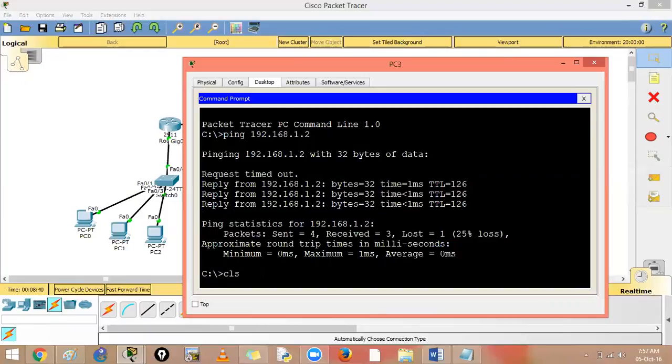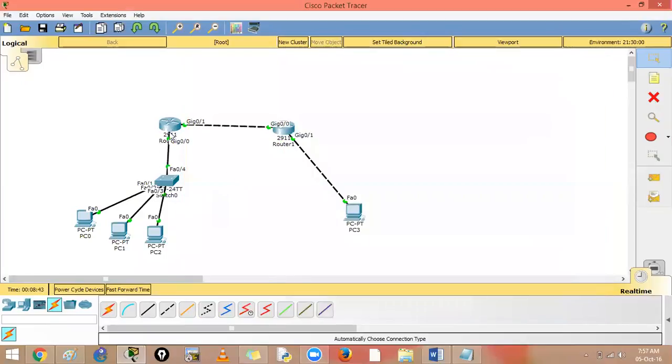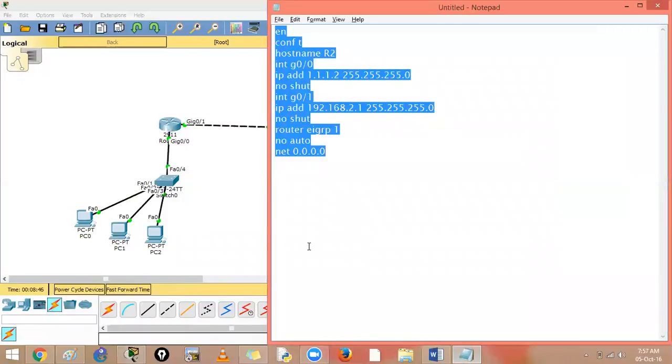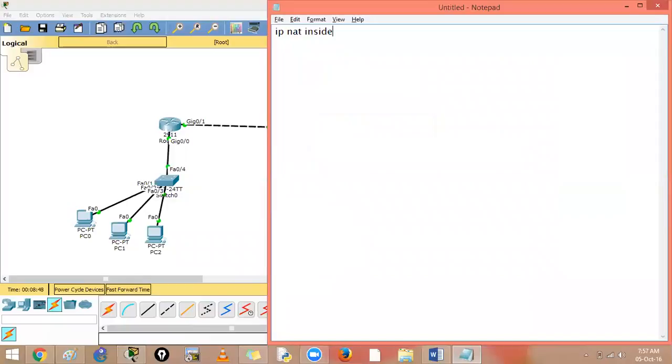Let us see now. Now is the NATing part. NATing part means here you have given 2 statements. You have just told the router IP NAT inside and IP NAT outside. But you have to merge both of these. Now the first type of NAT that we will see is called static NAT. Static NAT is 1-to-1 mapping. Means if you have 3 PCs in here, you will require 3 public IP addresses over here. This can be done in a demilitarized zone or something else. If you have a web server, he requires 1 static IP, then you can use a static NAT concept.